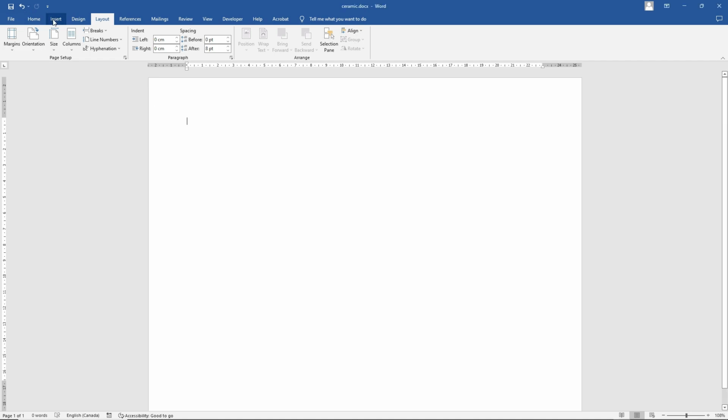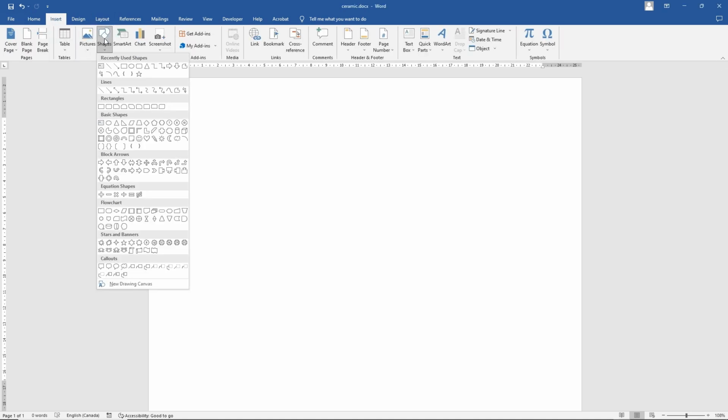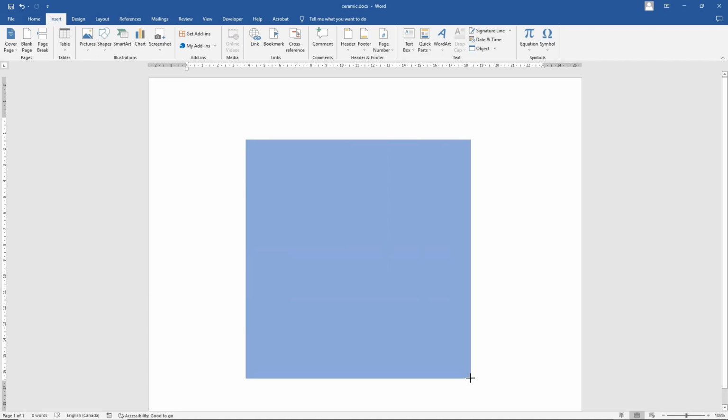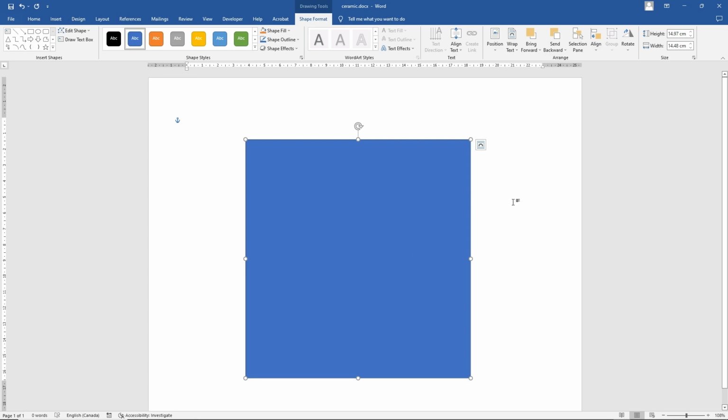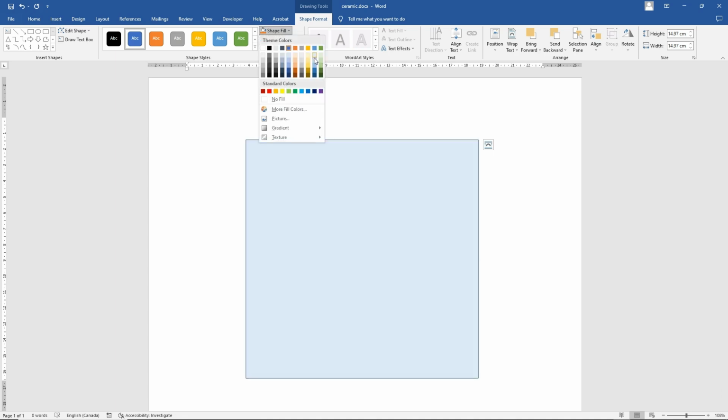So we're going to go into insert shapes. Just going to grab a square. And why not make it perfectly square? So say you want a light yellow.